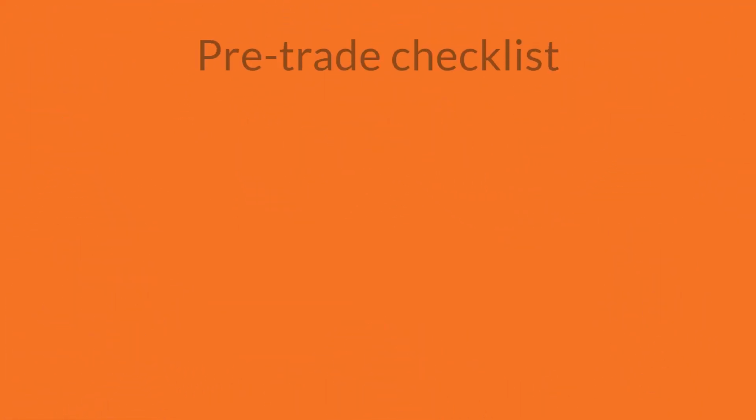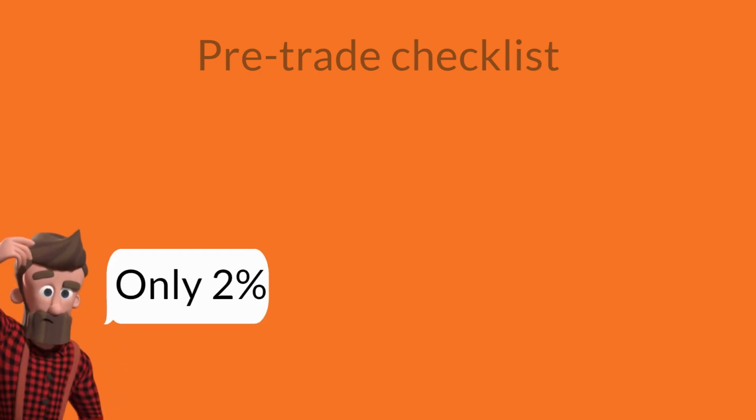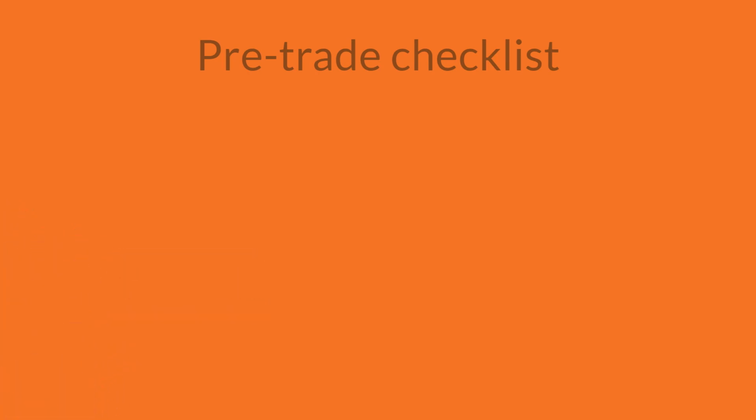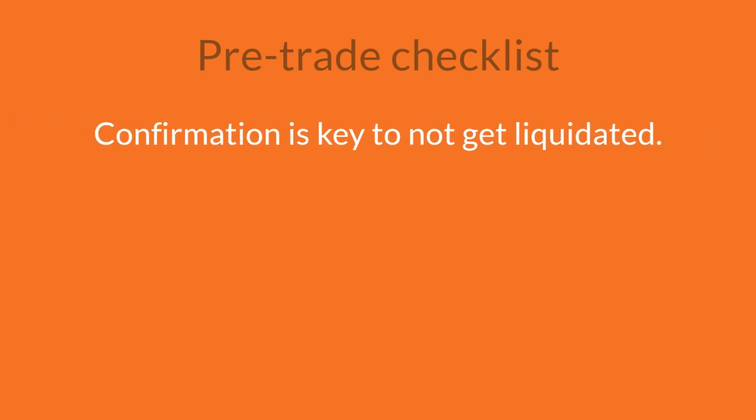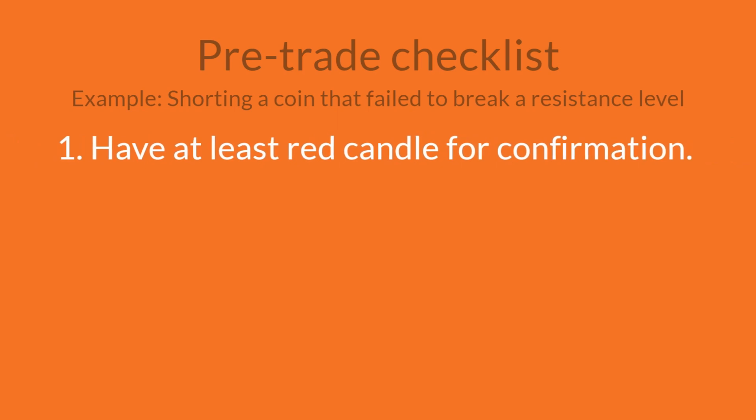Entering at the right time is decisive, because with high leverage the trade only needs to move 2% against you to get stopped out. As I mentioned before, we will be looking for confirmation before entering any trade, so here is what we look for before, for example, shorting a coin. Number 1. Have at least one red candle on the daily chart when the price reverses after testing a resistance level. Also, if you are looking to trade a coin that broke through a support level, you also need to look for one red candle on the daily chart.